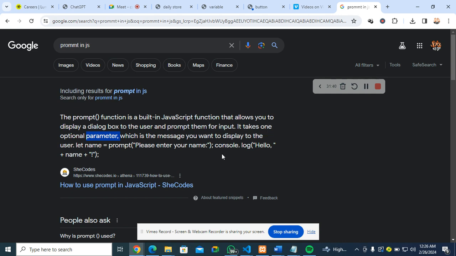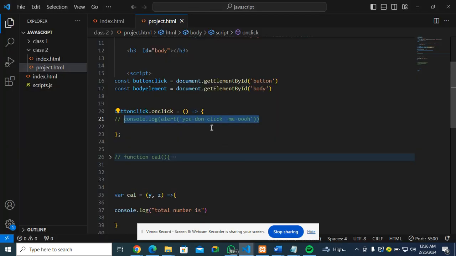Now the data is the message you want to display. So what we are going to do here is very simple. We now have to call in a variable. We need to save that information in a variable. Remember I said a variable is what you use to store information. So we want to store the name of that user in a variable. Are we communicating? Are we together? Yes, sir. Whenever this pop-up appears, we want to save that user input to a variable.